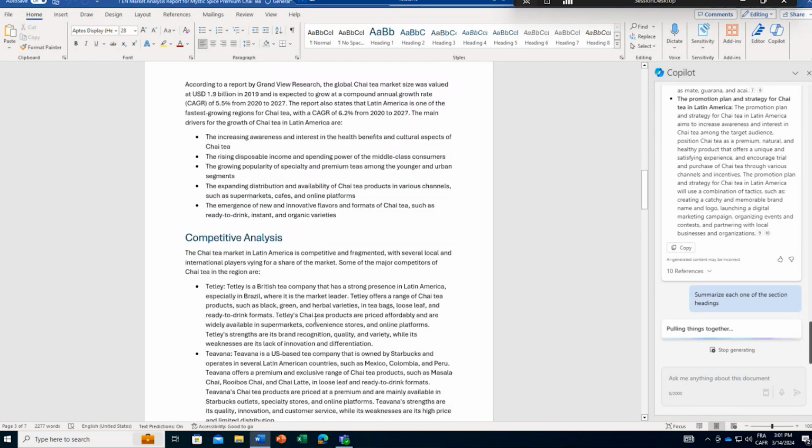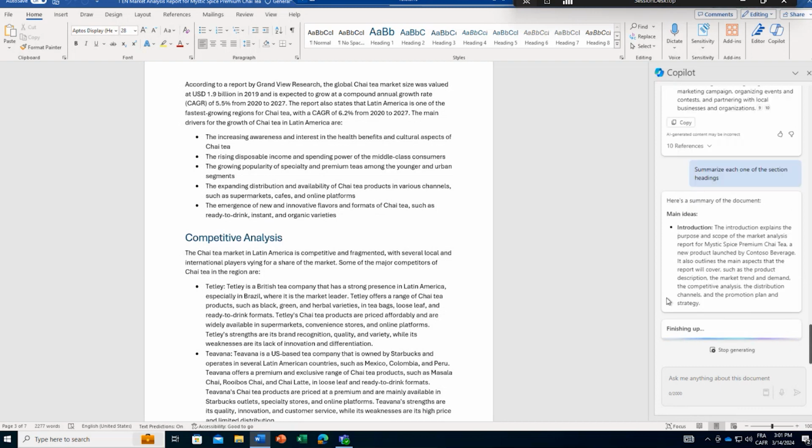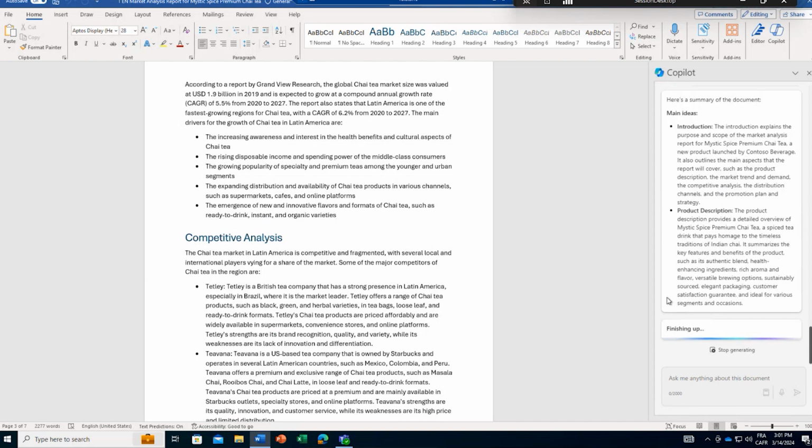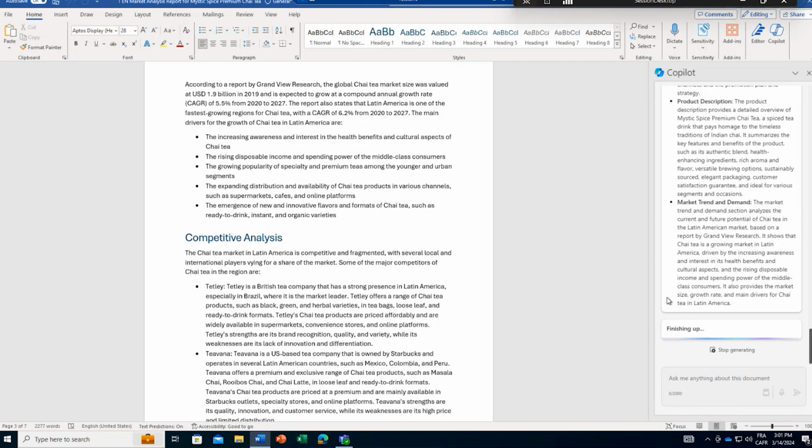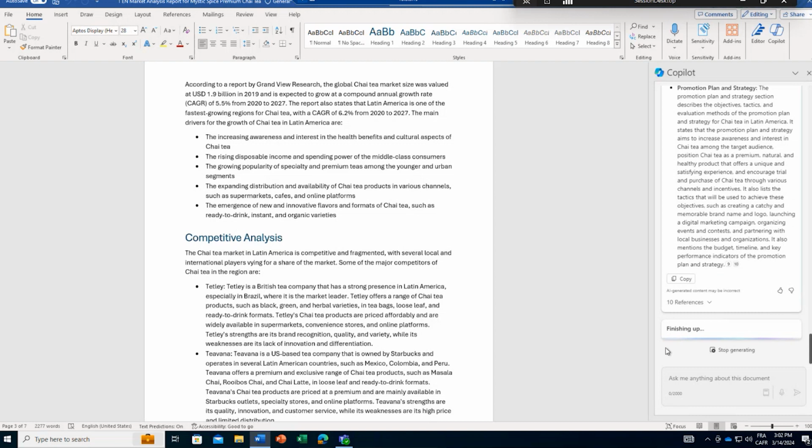So, a little more apropos, you could say, where I can focus more on maybe there's something in one of these sections that is really troubling me at the moment that I really, really want to focus on. Or I could share this summary with someone, and say, hey, what do you think about this? Is there something that jumps out at you? Is this something that we should be looking at the moment? So let Copilot finish, and then we'll take a look at the result.